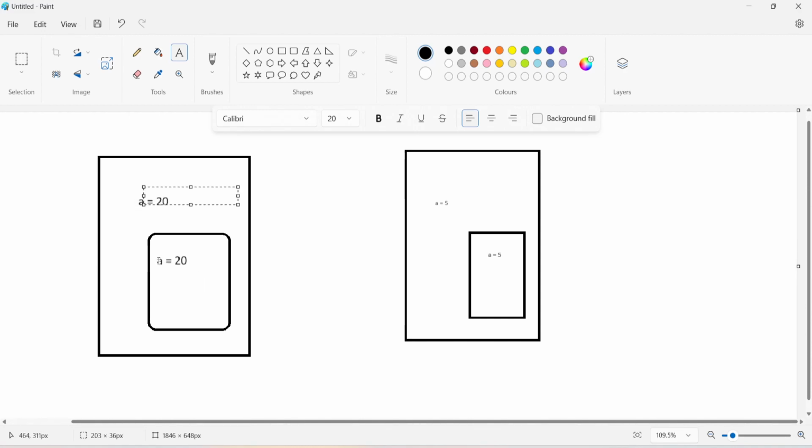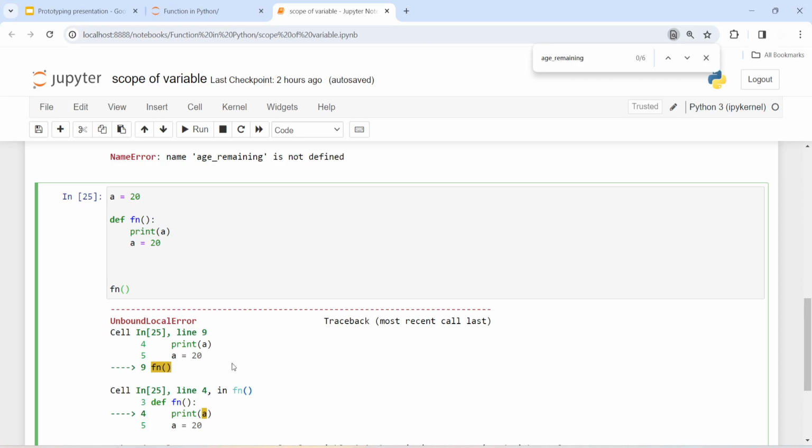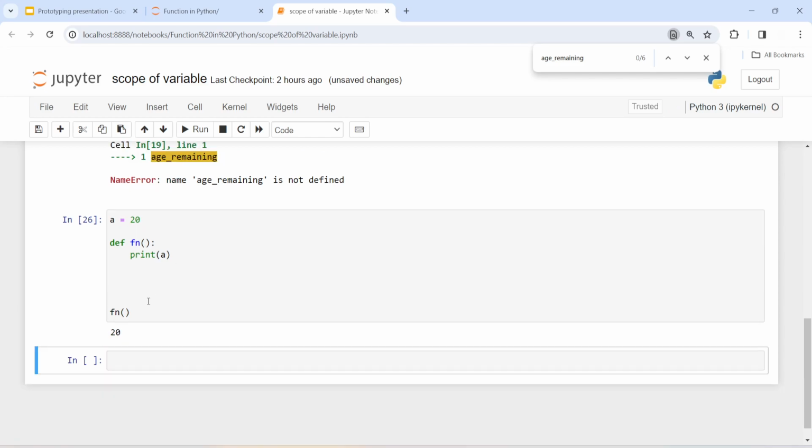But when these names are the same, it has nothing to do with whether it is defined later or before. As you saw earlier, without defining a is equal to 20 it is executing.